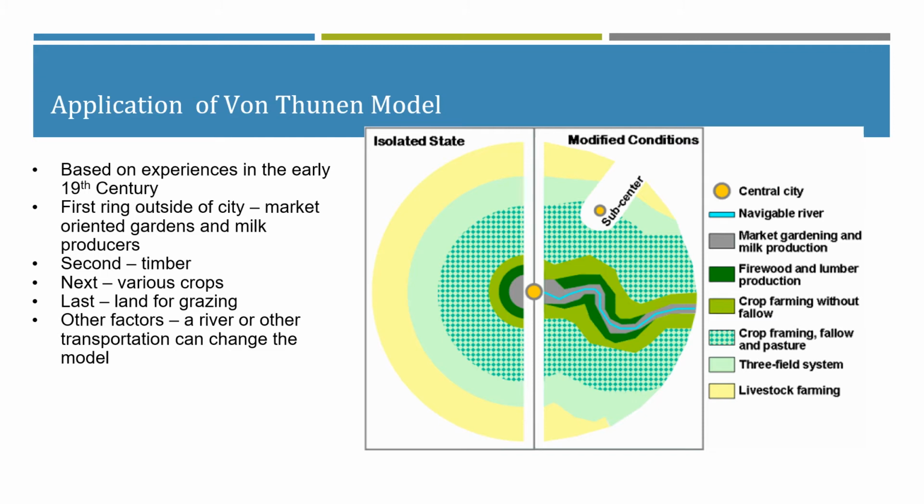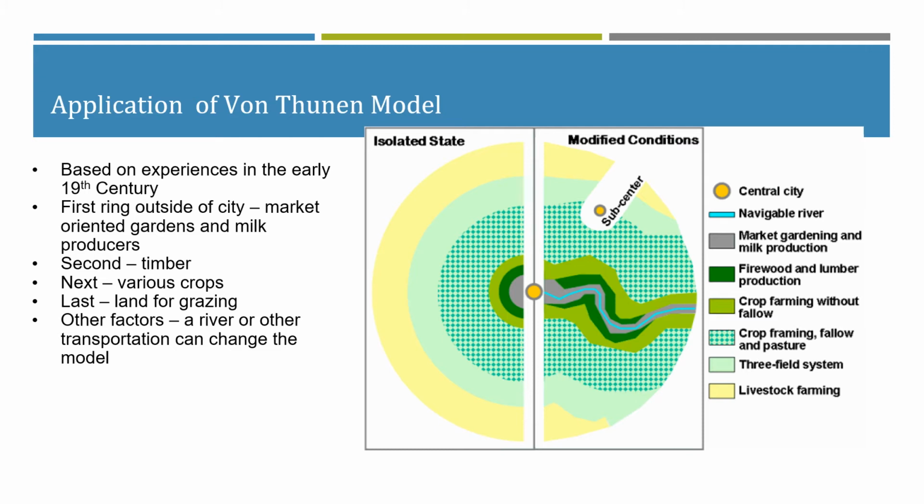Now, the reason why you would want dairy and tomatoes to be grown close to the city is because both of those things are very perishable. You need to get your milk to the market quickly because it goes bad. Same is true for tomatoes. They're also expensive to transport. Milk is heavy. Tomatoes are very fragile, and so you need to get them to the market. And also, they're expensive to transport for those reasons, so you don't want to have to transport them far.